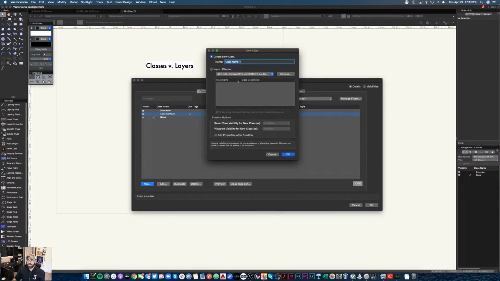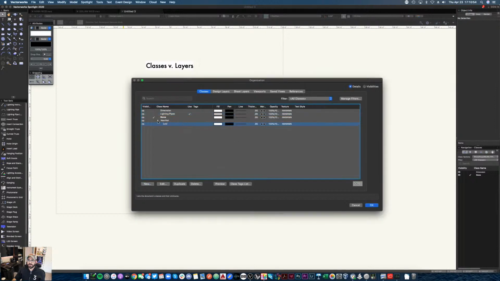And I'm going to create another one and call it non-plot. Oops, non-plot. This is a great time for my keyboard batteries to die. Within Vectorworks, within classes, if you separate something with a little hyphen with no spaces, it's going to make a hierarchy out of that. So when I click OK here, watch what happens. It gives me a non-plot category, and then I have Loki there.